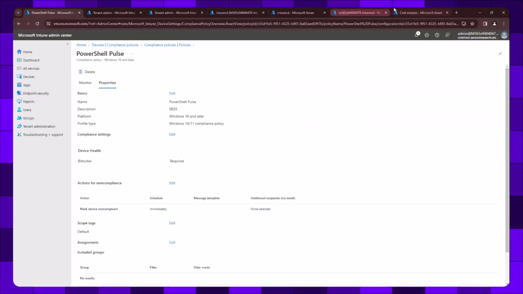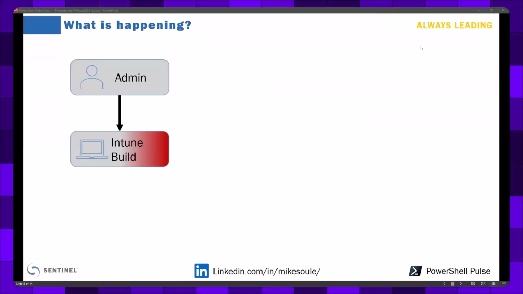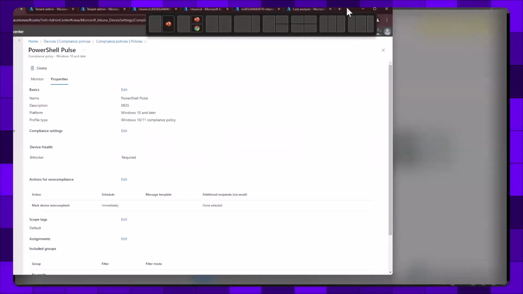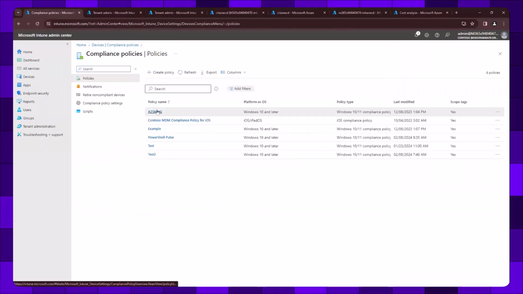Normally, we just keep going about our day. Nothing too crazy here. But in the background, what's actually happening now is just by the fact that I made a change in our build tenant, that configuration triggered an event. And so now for any events that are being changed, I could come back in here and go into a different compliance policy.